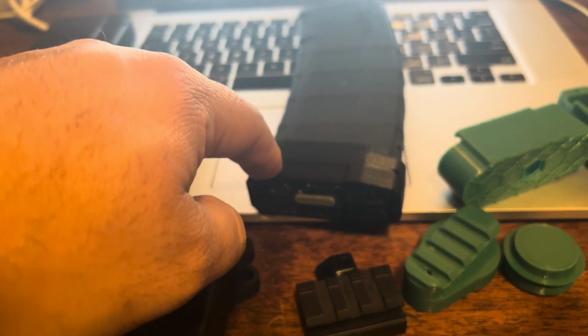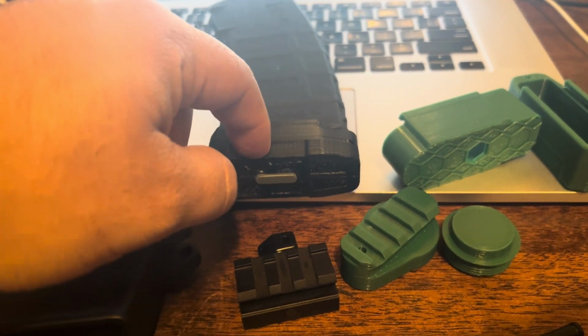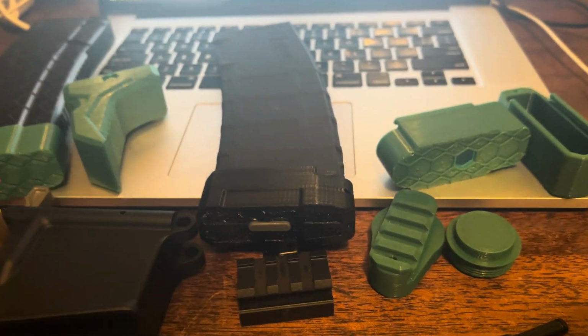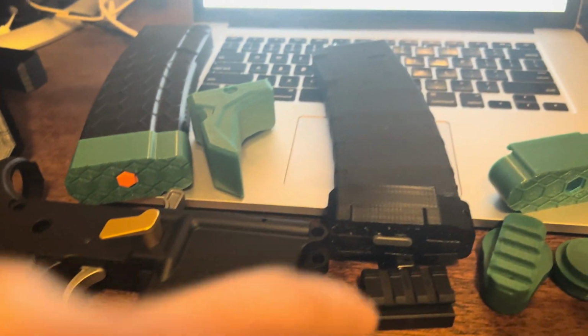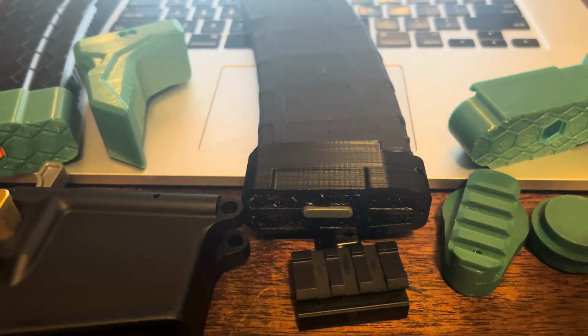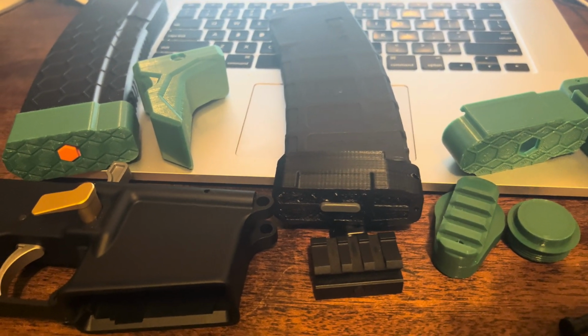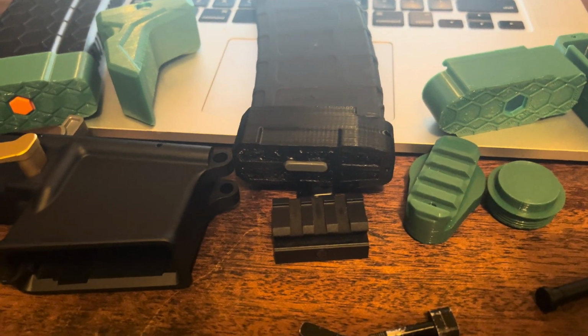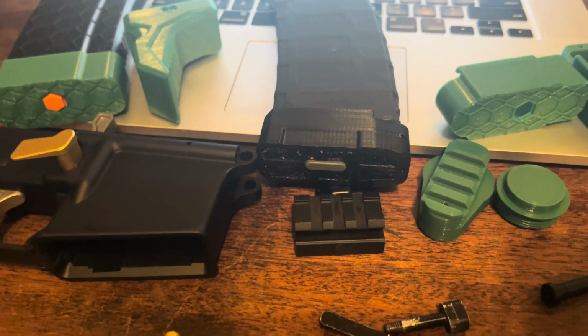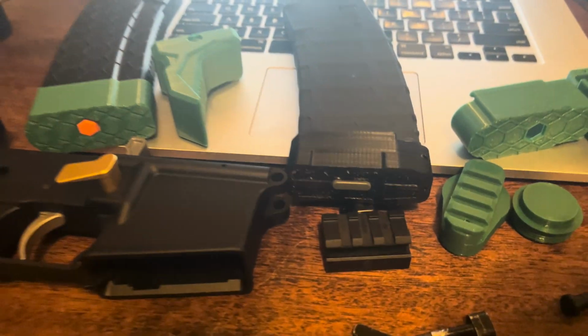As far as the PMAG base plates, these are completely done. I have several short videos regarding install on these things and how it looks. Same thing for the Hex Mags with the opening on the bottom for easy takedown. I know I received a lot of requests for the easy takedown option on the P-Mags because some people had Terran Tactical, Aero Knocks or whatever it may be, and I guess they had issues with taking them apart, spring issues or something like that. But per your request, I went ahead and got that completed.